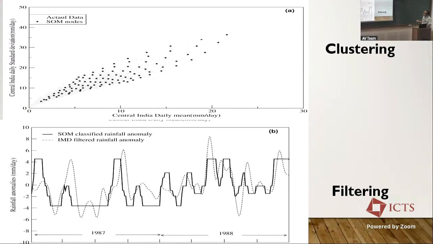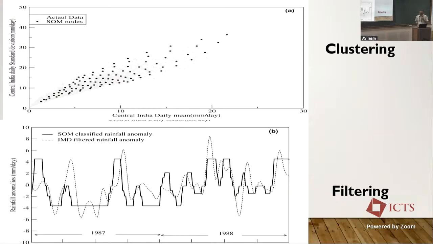The other application is filtering. So if we have filtered data here, and the dotted line is the actual rainfall, you will get the filtered value very well. So that is one very important thing. Now, if you increase the number of nodes, this is one set of nodes. These are all unsupervised learning, so you have to decide on the nodes. If you increase the number of nodes, this will be much smoother, and you will actually regain the data with the help of some filtering.